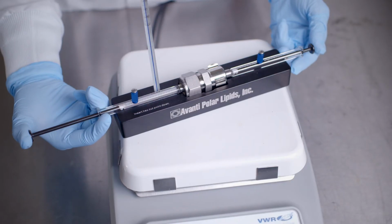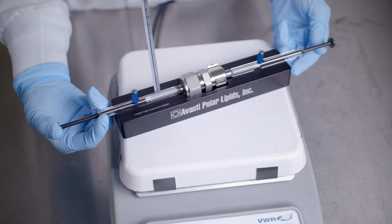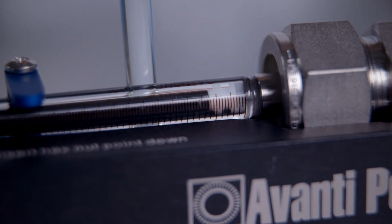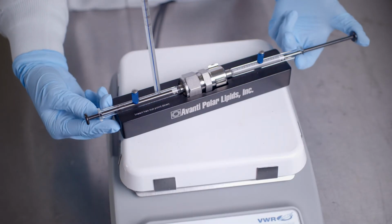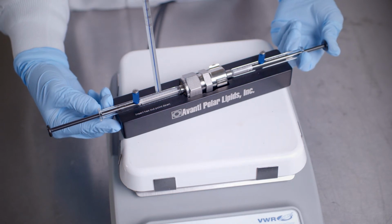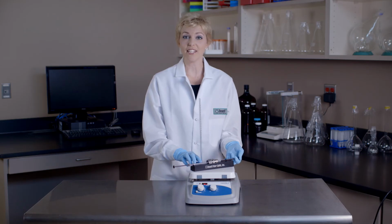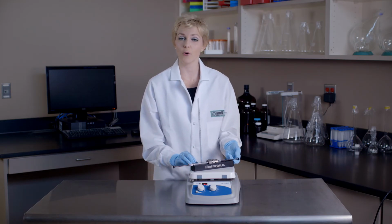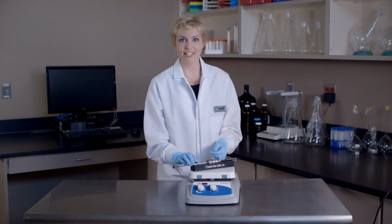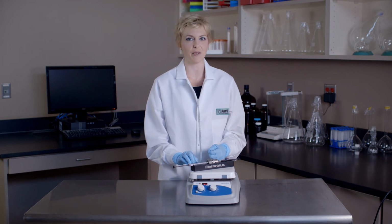To extrude, gently push the plunger of the filled syringe until the lipid solution is completely transferred to the alternate syringe. Then we will gently push the plunger of the alternate syringe until the lipid solution is completely transferred back to the original syringe. Repeat these two steps a minimum of 4 more times for a total of 10 passages through the membrane. In general, the more passages through the membrane, the more homogeneous the lipid suspension becomes.